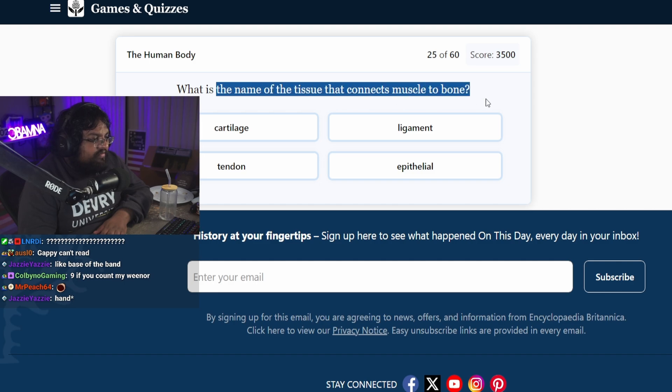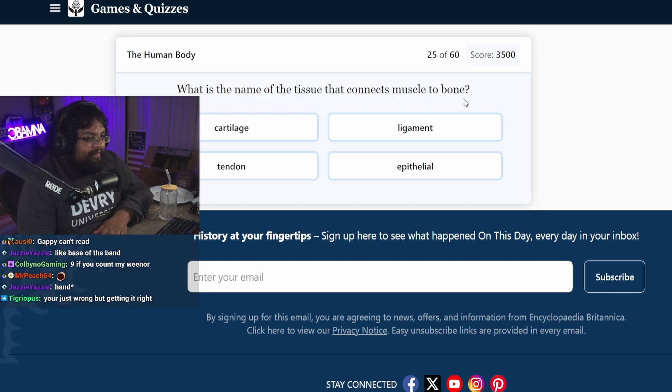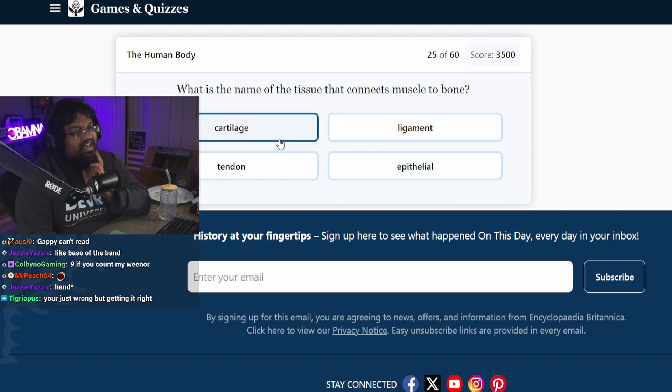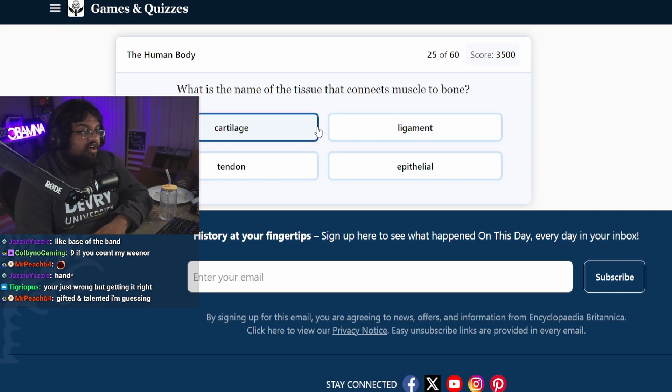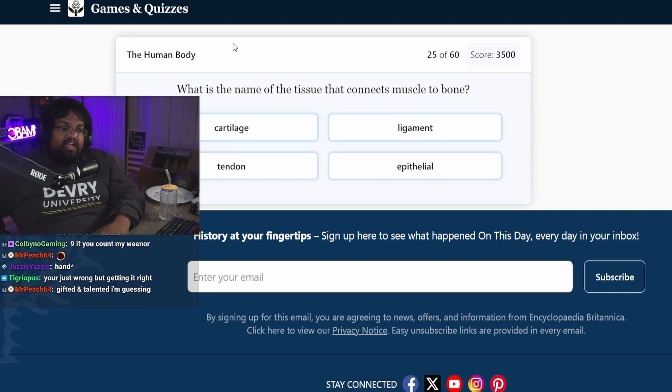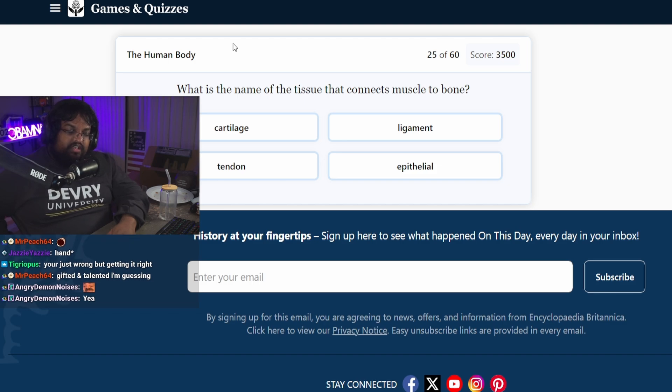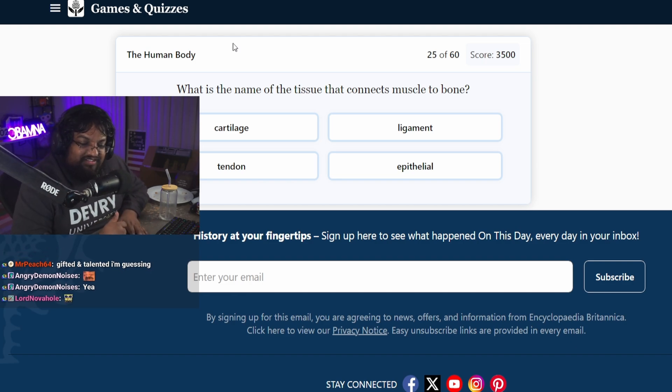What was the name of the tissue that connects muscle to bone? It's cartilage or ligament. Cartilage. I know this because — no joke — my doctor has told me I need to get plastic surgery because I have something called excess cartilage. What it means is I actually can't breathe through my nose. I'm a fucking piece of shit mouth breather. So when you say mouth breathers, you're making fun of me for a medical condition I have.